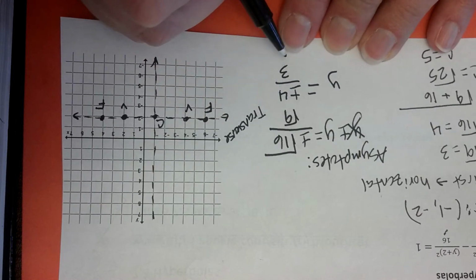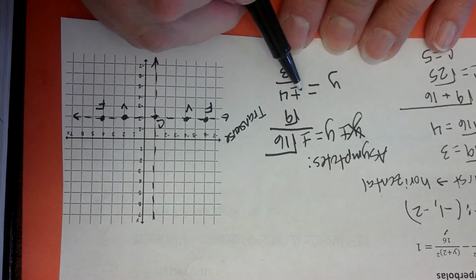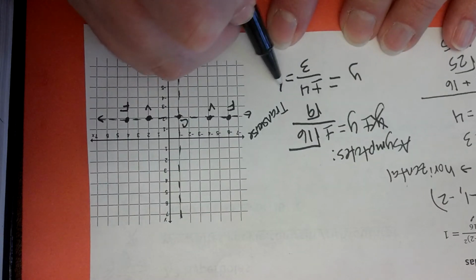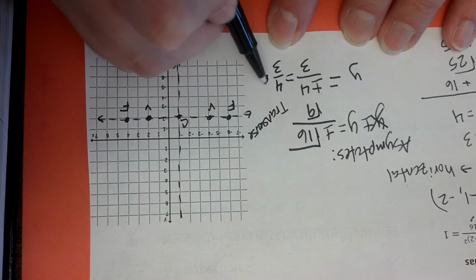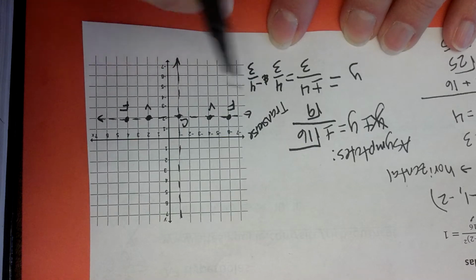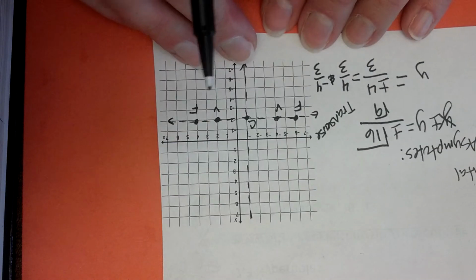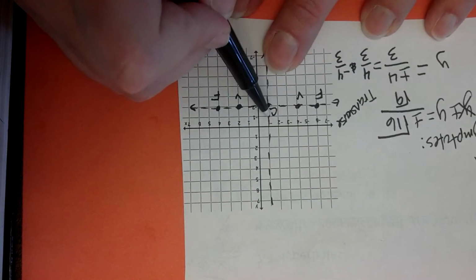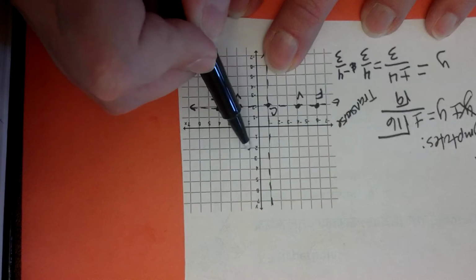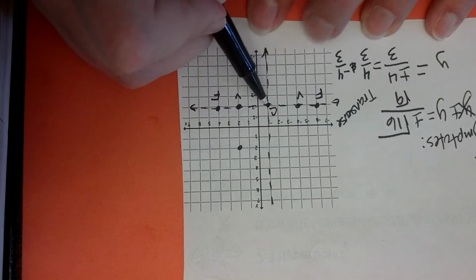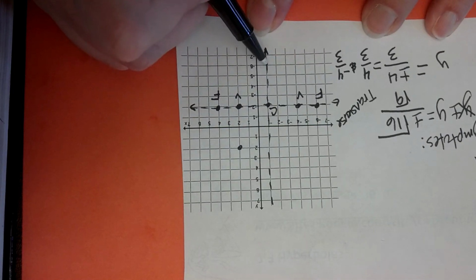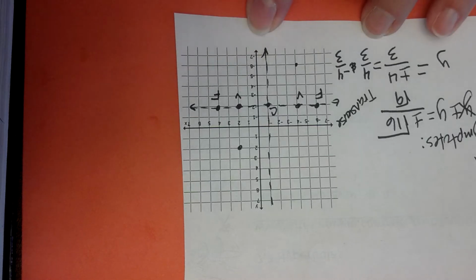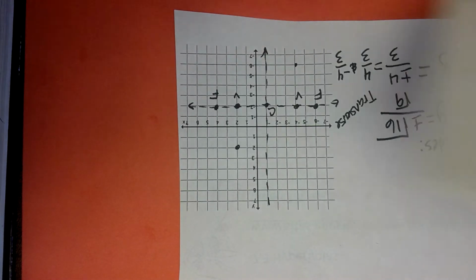So I'm going to graph this line. I'm going to graph a positive 4/3, and I'm going to graph a negative 4/3. I'm going to have 2 lines. And you always graph them from the center. So from the center, I'm going to do 4/3. 1, 2, 3, 4. 1, 2, 3. Then I'm going to go 1, 2, 3, 4. 1, 2, 3. I'm going to connect these to get my asymptote.